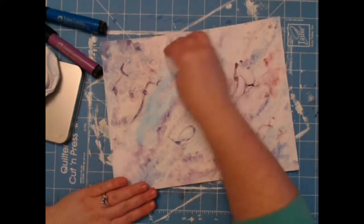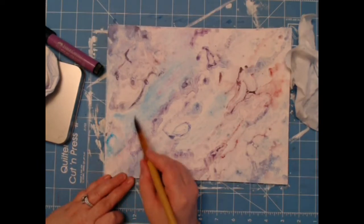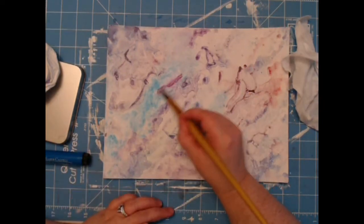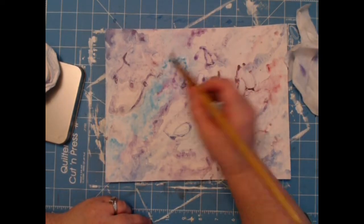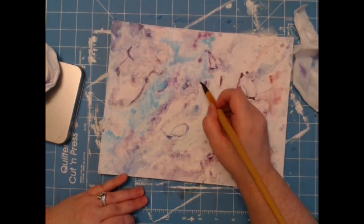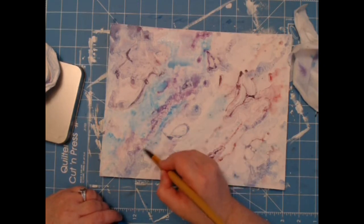And here, there's just some areas that were a little bit lighter than what I wanted. So I'm going in with some of my Faber Castell big brush markers, and I'm just putting down some extra pigment. Because it's covered in gesso, these aren't permanent right away. So this is India ink in these markers. If I was putting this down on an uncovered piece of paper, they wouldn't move around. But because this chipboard has gesso on it, it lets me move the pigment around a little bit before it becomes permanent.